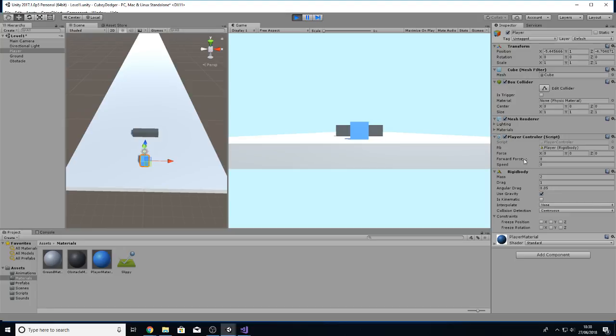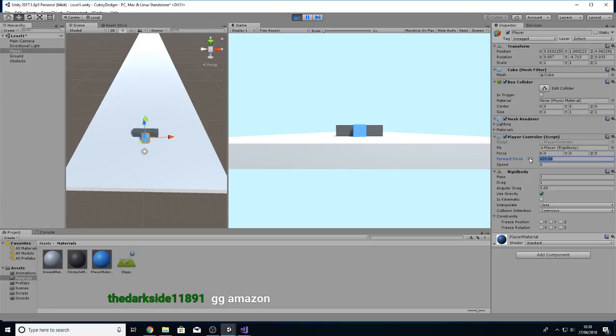Epic fail. Right, now let's give it a little bit of force. Keep going with the force and we'll see when it starts moving. If it starts moving. Seriously. I've got like 430 forward force and it's not moving at all. Wow. What the hell sort of force do I need to move it? Oh no, it is moving. It's moving by the tiniest bit. Wow. So 600 is not good enough.